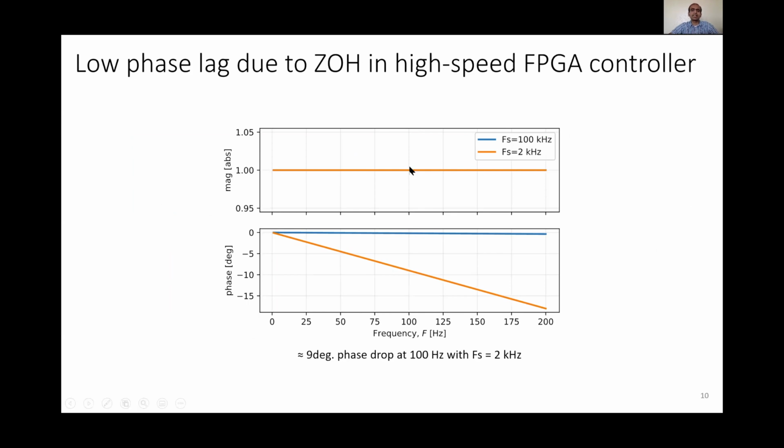On the other hand, we get negligible phase drop due to implementing a controller at 100 kilohertz on the FPGA. If we had implemented a controller directly on the real-time processor, we are limited to a maximum loop rate of 2 kilohertz, and the corresponding phase drop at 100 hertz crossover frequency would have been around 9 degrees. Therefore, with oversampling and averaging, by losing 9 additional degrees of phase, we are able to make a 12-bit ADC behave as if it's a 16-bit ADC. And this helps us drastically reduce the sensing noise, and therefore helps us achieve higher control performance.